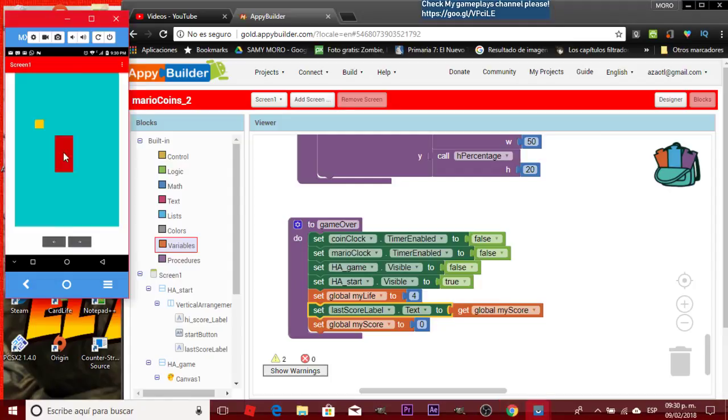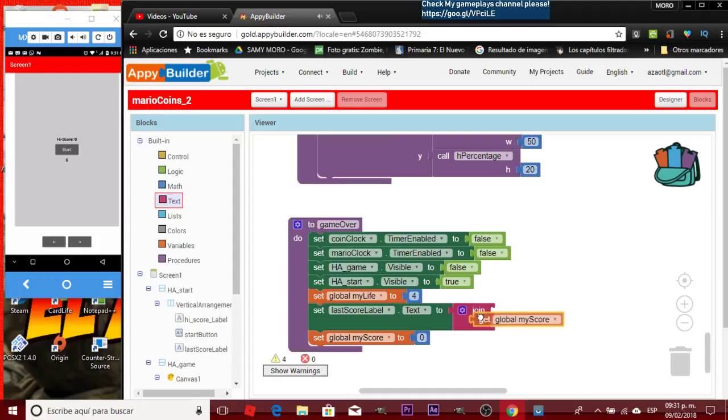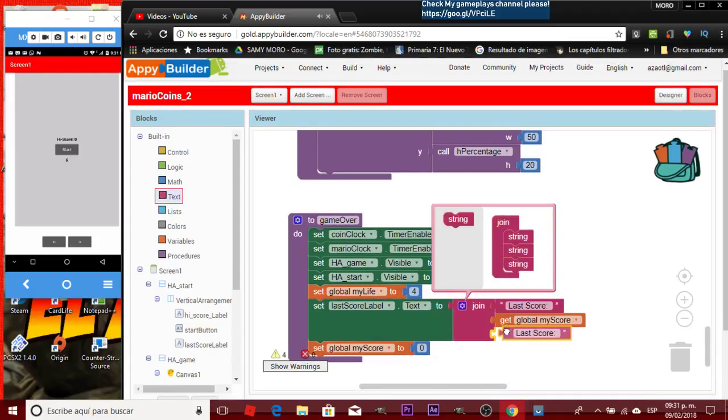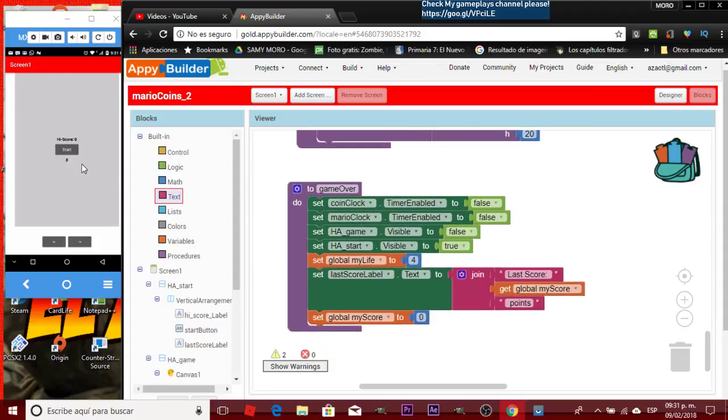So basically, if we check in here, we have it. Let me just make some points, and then I will just die. So basically, that is what I want. Before I reset, I am passing the value from the score, and then I'm going to reset the score to 0. But you have just your score, and it's just an ugly text. So we're going to use join, and with join, we're going to go for text, and we add last score, space, and then something else for points. Just duplicate this and add space, points, and that will add this instead of the number 5.